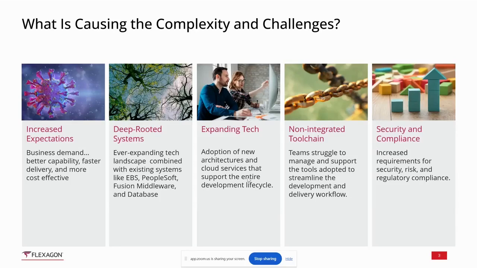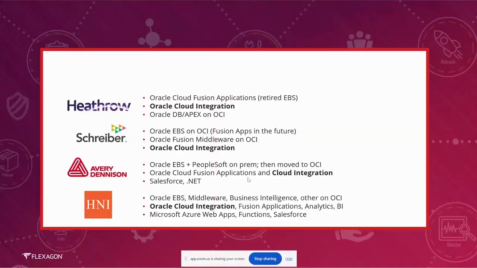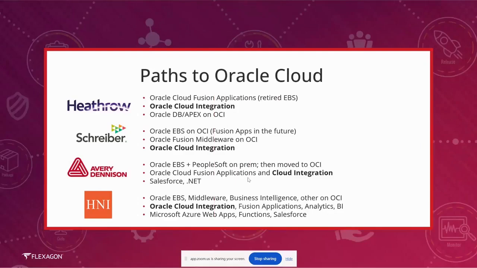And how do you manage that more effectively while you're expanding the technology, heavily adopting Oracle Cloud integration, applications, BI, database, custom application development, and trying to address, in general, non-integrated tool chains. So many tools, all very powerful, but not integrated. And you're dealing with the complexity of that while also handling your security and compliance needs, which keep getting ramped up and up and up. And so what does that really mean? And how does that play as a customer into your overall journey?